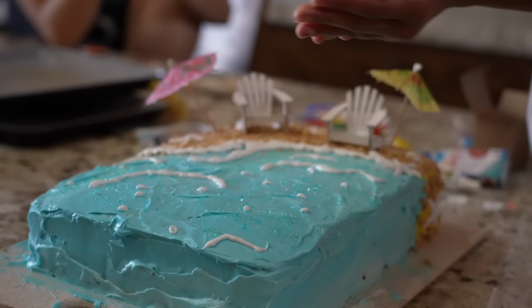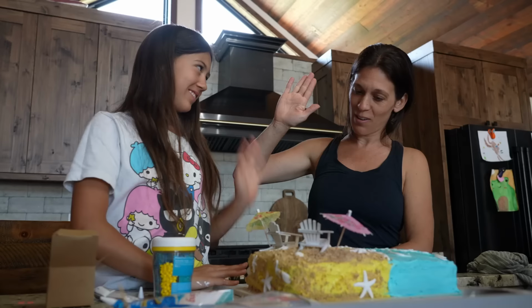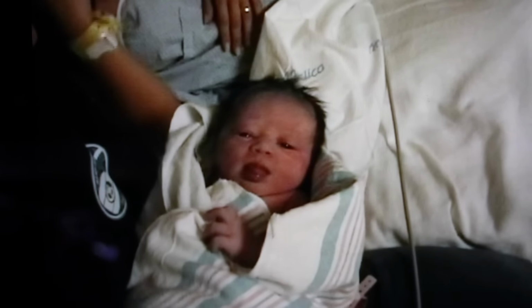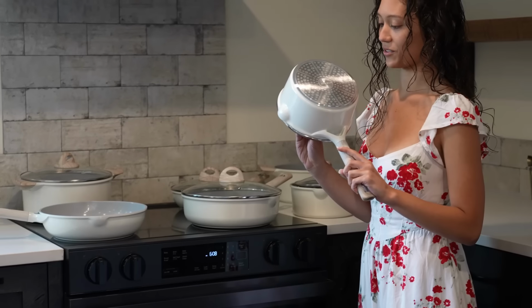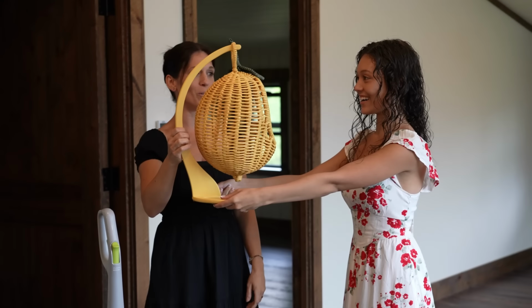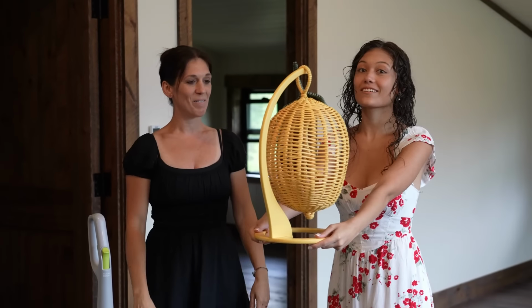We spent the next day getting ready for a party. A party that reminds us just how quickly 18 years can go. It truly feels like yesterday that our firstborn was brand new, and we enjoyed every single moment of it. But oh, how quickly birthdays can turn from tea parties and dolls to new pots and pans, a vacuum, a tray full of silverware, and a hand-woven fruit basket in the shape of a lemon, all to get her started in her very first apartment.